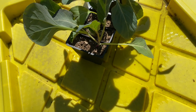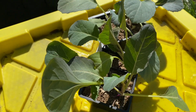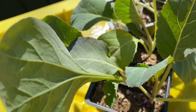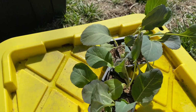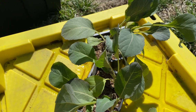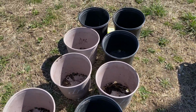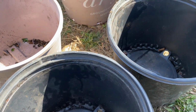So I'm going to just plant these, get these started, hurry up, because dealing with Michigan weather, sometimes it can be a good day, then it can be a cool day. So that's why I'm starting these off right now. Late March, early April is the best way to get these going. I'm going to start planting these in some buckets, and I believe this is roughly around 5 gallons, if not more. 5 or 7 gallons.